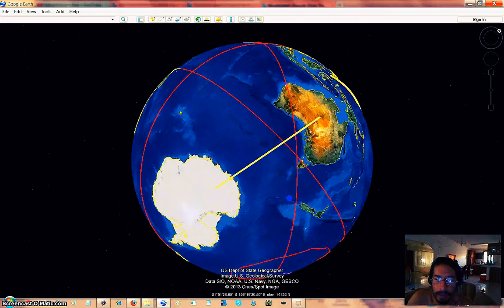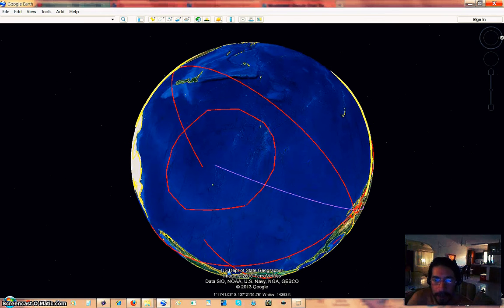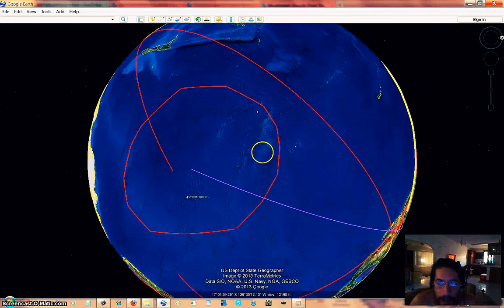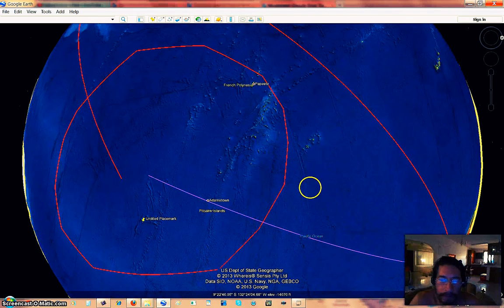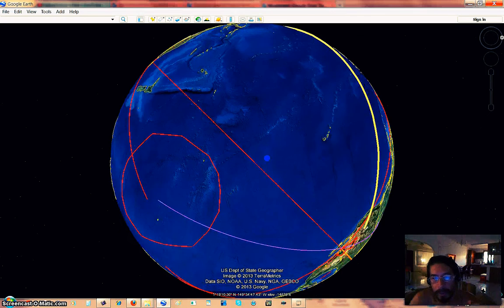Let's give you another example. We'll go to the South Pacific, and here you have barely any land. In fact, this is kind of the center of the world of water instead of the center of the world of land. You mostly have water out here. When you get out there, you're stuck with water. And it's hard to go across here unless you're prepared for a long travel and you're prepared with a lot of fuel for your plane or your ship.